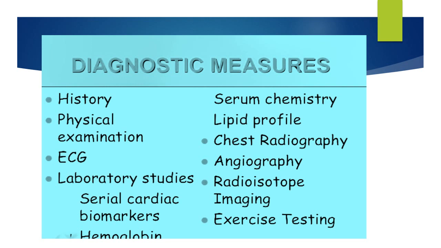Along with this, you will also be doing a set of investigations. You will be sending off bloods because you need to know your cardiac biomarkers, such as your CKMB and troponin. These are called cardiac biomarkers. This is very important because once your heart muscle is damaged, or is under a lot of demand for oxygen and blood supply, that is when all these proteins and enzymes are released, and we need to ensure what the levels of these enzymes are in the system.